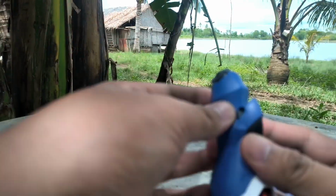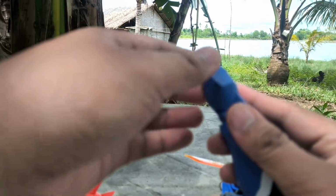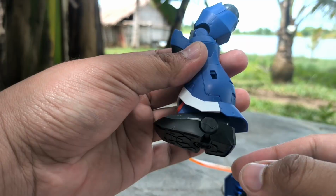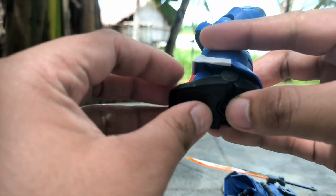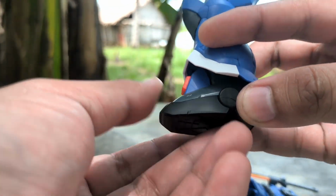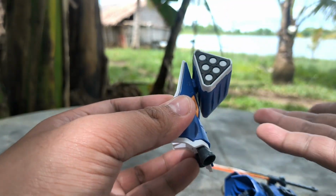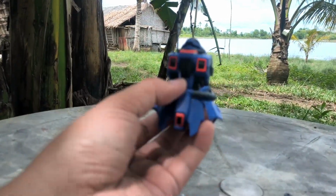And next up are the legs. The legs have a full rotation right there, and a double jointed knee, which can only move this far. The legs can move this far at the front, this far at the back. There's a side to side movement like this, and I don't know what you call this, but it could tiptoe like that. And lastly, these missile pods in the thighs only have this for articulation. So that's pretty much it, and I will explain to you now why I did this.